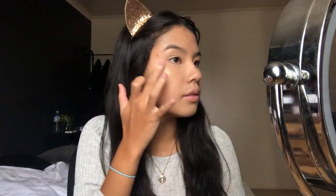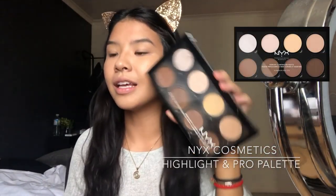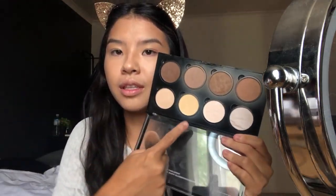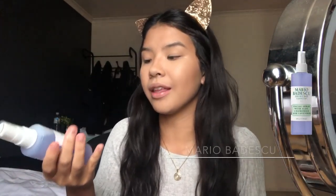The Revlon Freddie Finish Light Skin Face Illuminator gives you that glow-from-within look. For cream contour, I'm gonna take the NYX Wonder Stick, just the contour side. Then I'm gonna set the under eyes with the NYX palette — I'll use the yellow shade and just lightly pat the center of my face. After that, I'm gonna take the Mario Badescu Facial Spray to get rid of any powdery look.